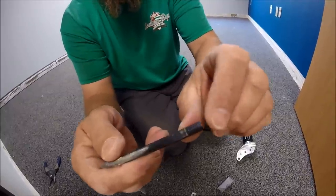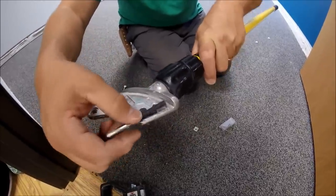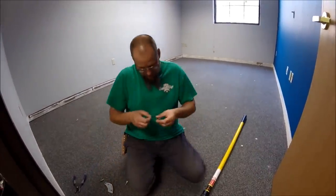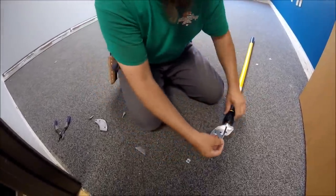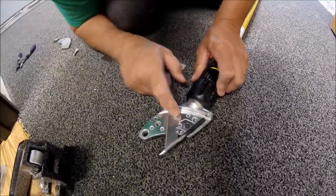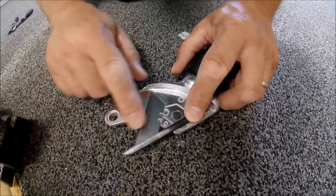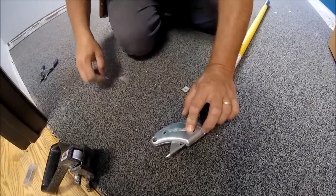This thing has a flat point on it as well — you can see that flat spot right there — which actually sits right on that groove right there, just like so. Then what you do is you just take your blade and stick it right in that slot right there. You want to make sure how your blade fits in right there. See that gap? You want to close that gap with your blade — push your blade all the way up there. That way you don't have to worry about it sliding out. And then you just simply set the other piece on there and screw it back down.